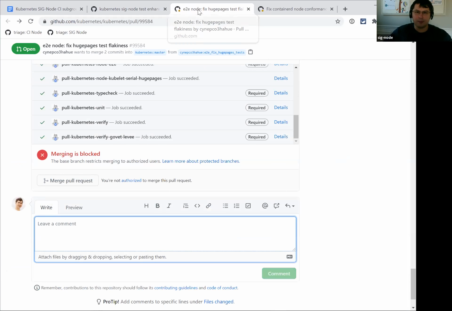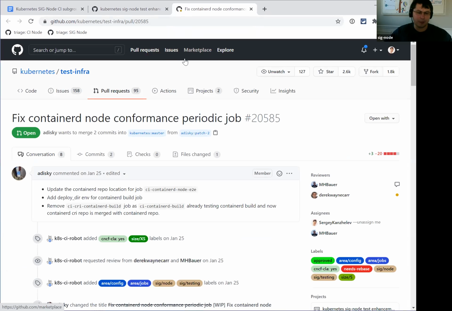Thank you. Yeah, by the way, one of the things that we will need to do is to start removing dynamic configuration out of tests. So we probably will end up restarting kubelet a lot to pick up new configuration and flags. So maybe that will give us some idea how to do it better.